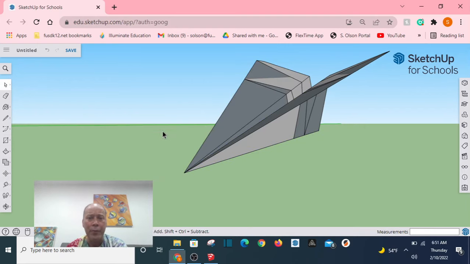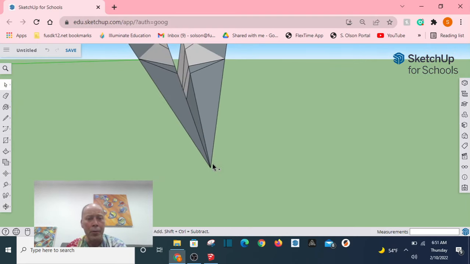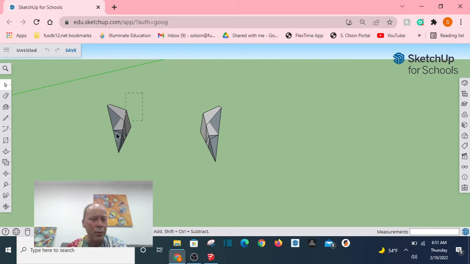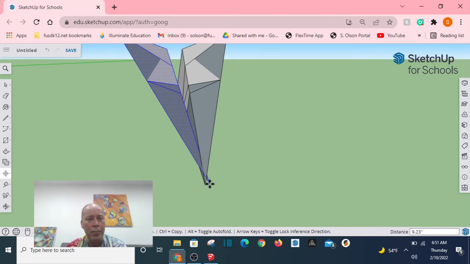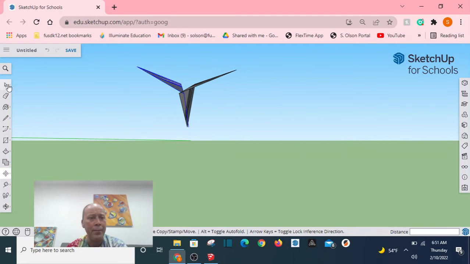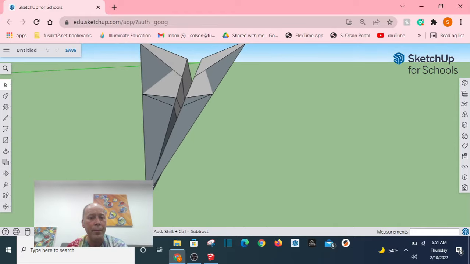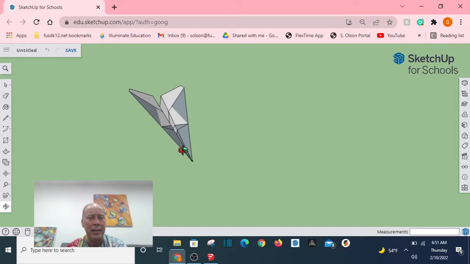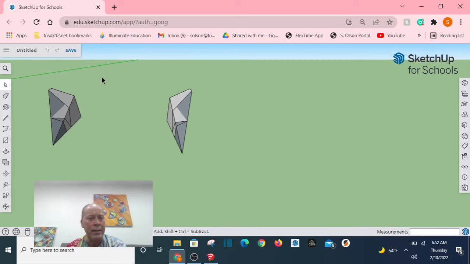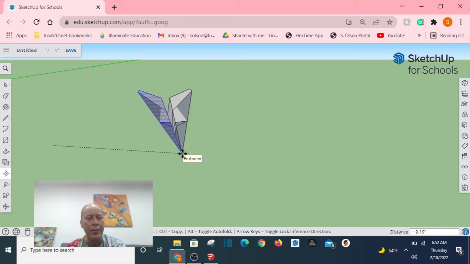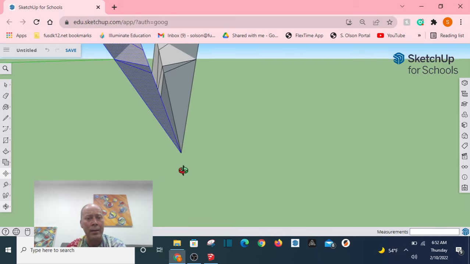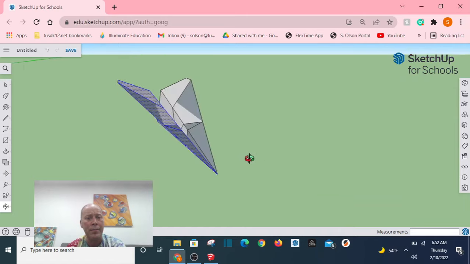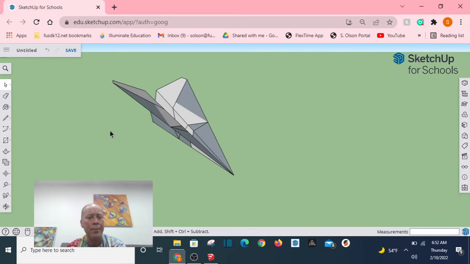And I can tell you from grading this assignment in the past, most of the people who did this wrong, I'll show you what their work looked like. Most people who did this wrong, that's what their work looked like. It was incorrectly moved, and thus this is the problem that I expect to be seeing when I'm grading this assignment. So once again, to do that correctly, I can grab this whole thing, come over here, grab here, go right to that end point and click so that it is perfectly connected. And there is your paper airplane.